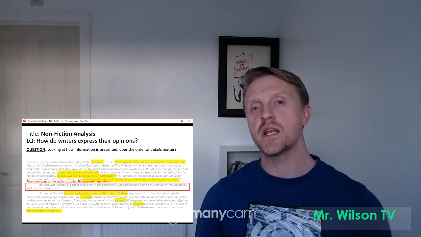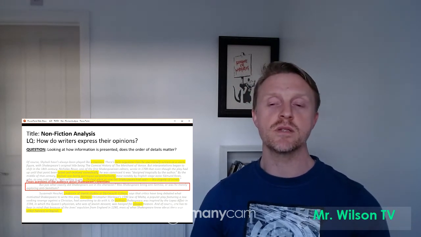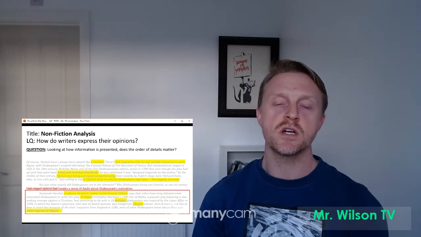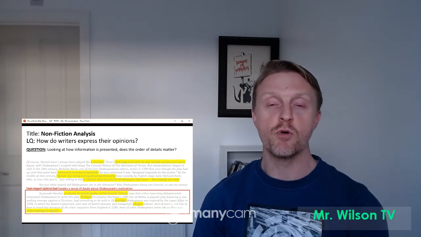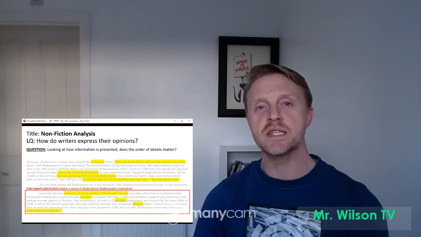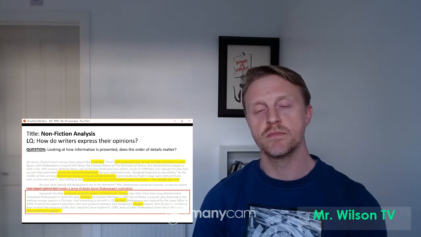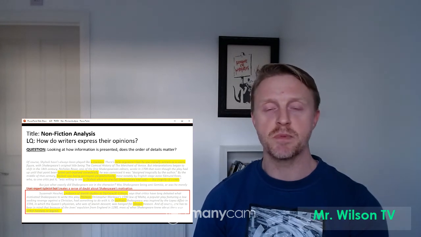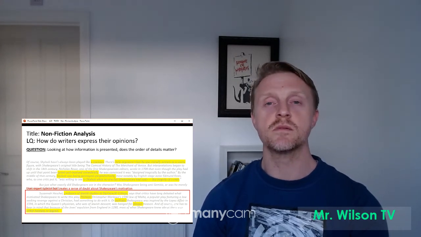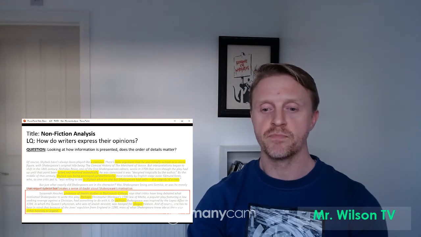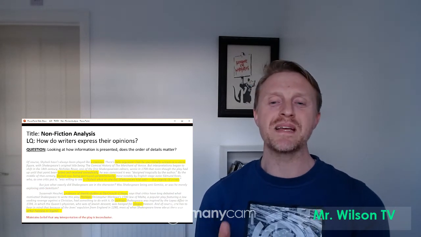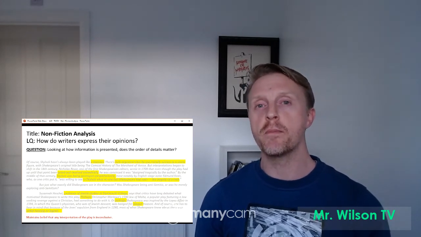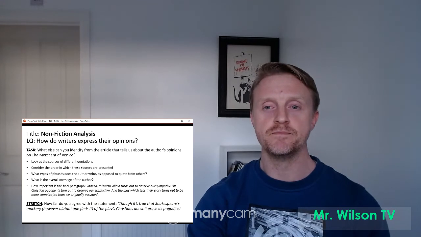And this way of writing, of posing questions to the reader, encourages them to continue reading to try and find the answer. So the third paragraph starts to use more expert opinion, certainly more modern expert opinion, but does create a sense of doubt in our minds about Shakespeare's motivation. So the idea perhaps of this writer is to tell us that there is a lack of clarity about Shakespeare's motivation, and certainly wants us to believe that it is open to interpretation. So overall, the writer is maintaining a belief that any interpretation of the play is going to be inconclusive, and we should keep an open mind about what Shakespeare's intentions really were.